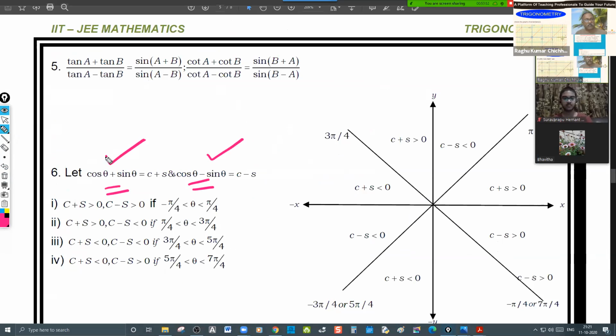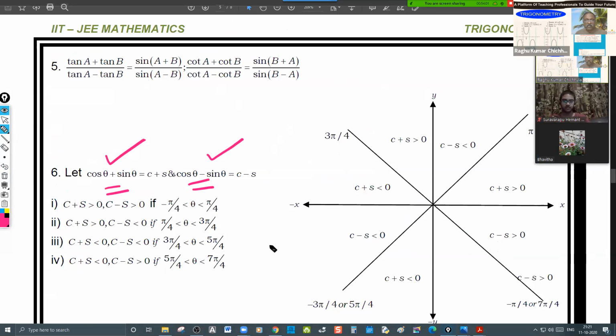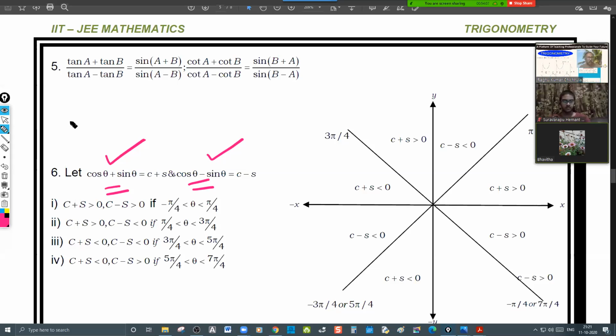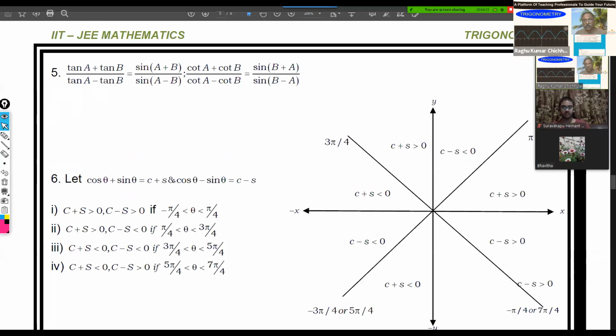Do you know this part, Bhavita? Not exactly, sir. I didn't learn in which quadrant it will be positive and negative. I just know how to find cos and sine from the identities, like if they give cosecant theta plus cot theta equals this value. No, that's a different thing. This is for the advanced level. We will be applying this. Anyway, we will see that at the end of all the questions, because you will have to know the basic problems first, and after that we'll be doing that.